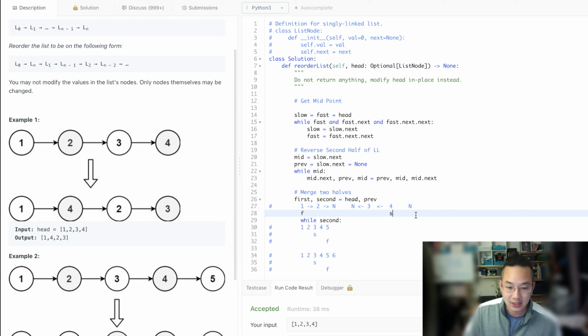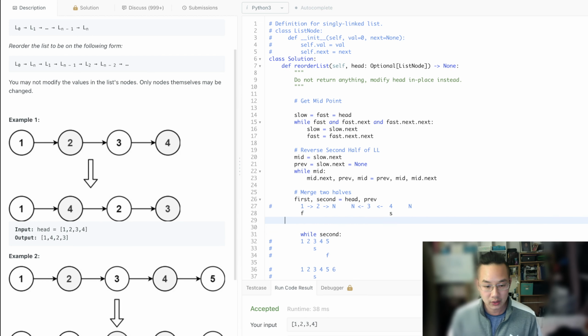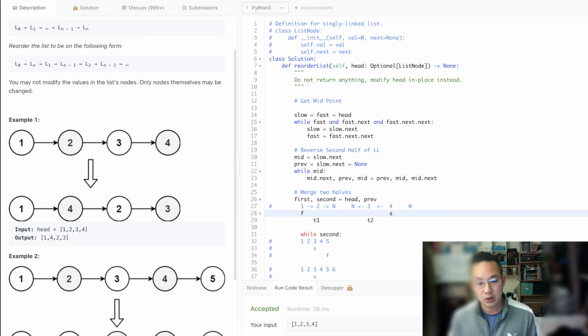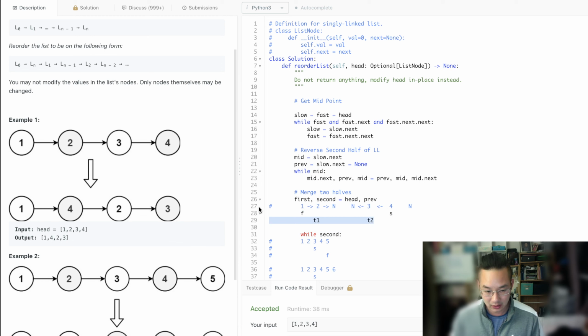The first thing we're going to do is store this particular pointer as T1, and this is going to be T2. We want to store these pointers so that when we start pointing items to each other, we don't lose this item, because we're going to be shifting this particular 4 to this particular point after 1, which we're going to do right now. So we're going to have to comment these out a little bit so that we don't have these errors going on. So we have a while second, and there's some redness going on, so probably something bad.